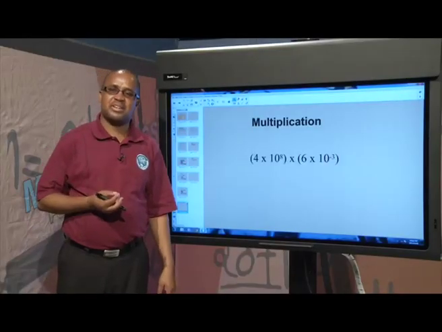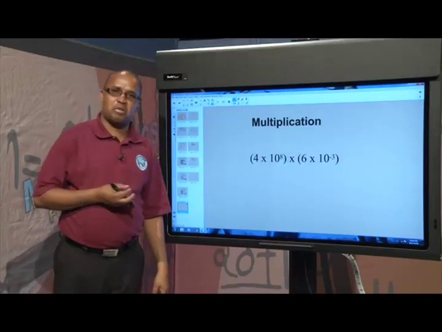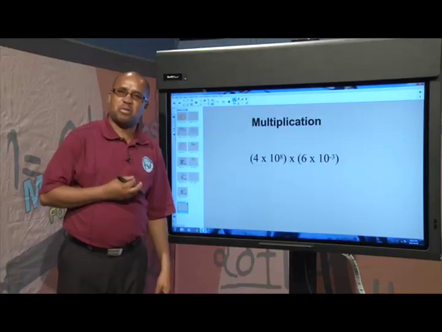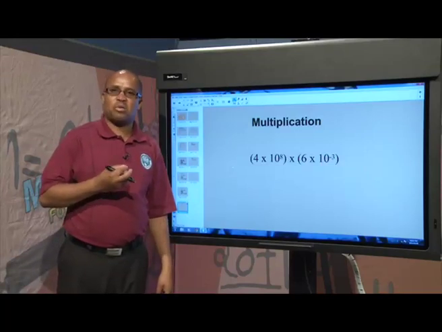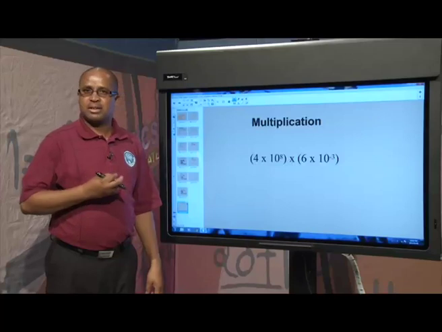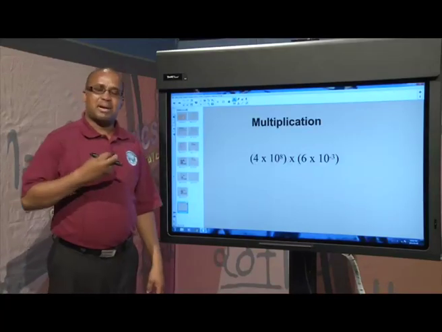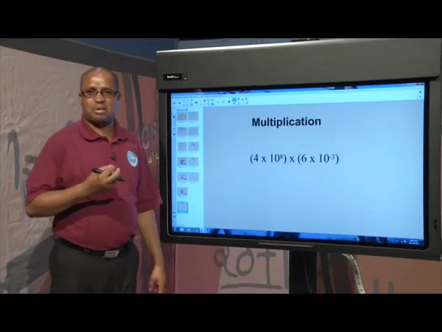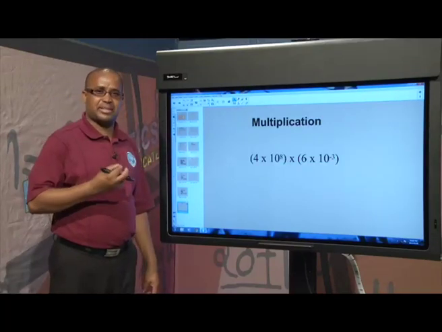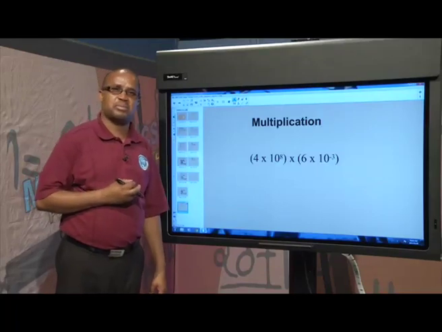Welcome back from the short break. Remember, we are still discussing standard form, and here we are solving problems involving standard form. Let me invite Theko to ask a question so that we may continue with our discussion. Thank you, sir. I want us to discuss the multiplication of numbers in standard form. Can you please give examples? Thank you, Theko. You are saying, but then how do we multiply numbers in standard form? Let us have a look at the example here. It will help us understand better the multiplication of numbers in standard form.